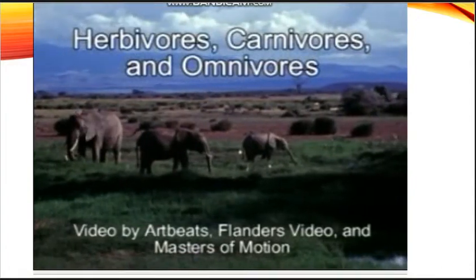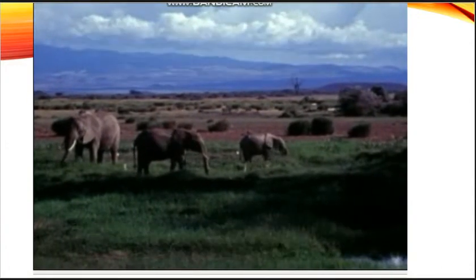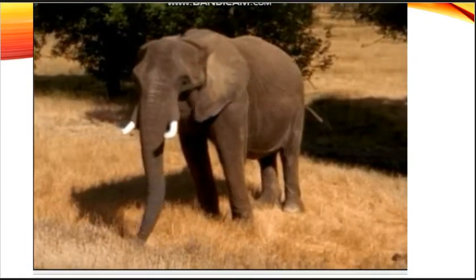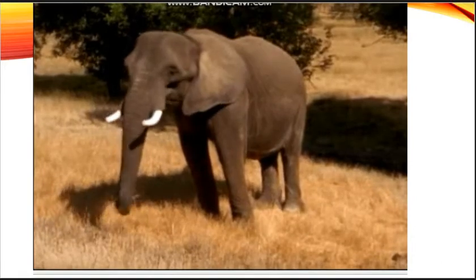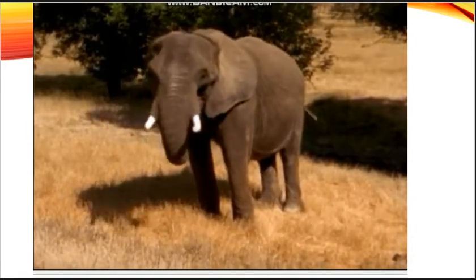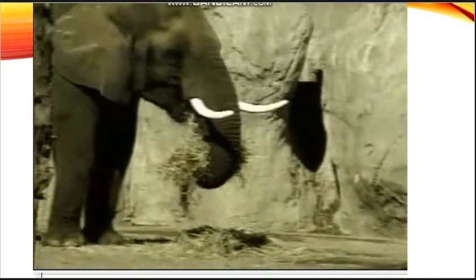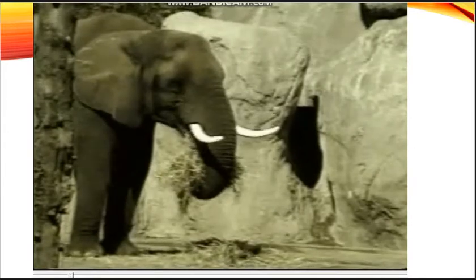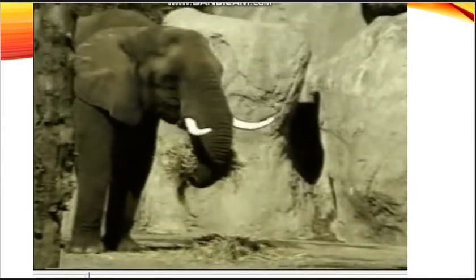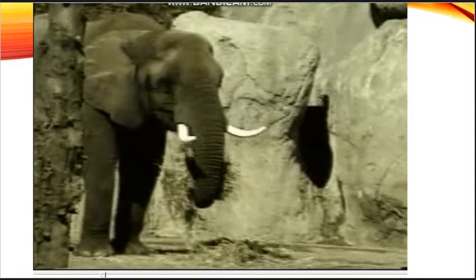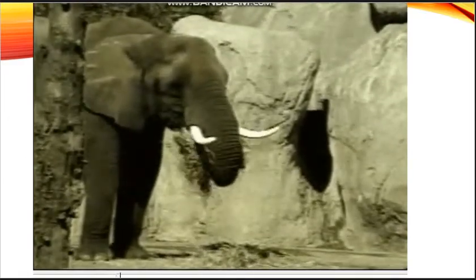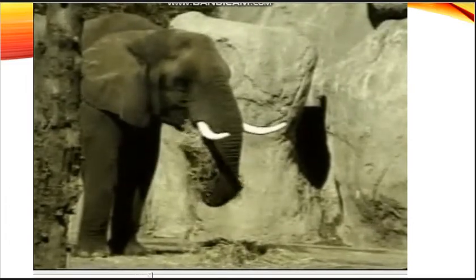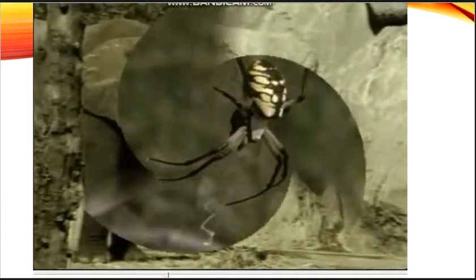an organism is a consumer, it can be further classified as a herbivore, a carnivore, or an omnivore. Herbivores eat only producers. Elephants, for example, are herbivores because they eat only plants, and plants are producers. Notice how an elephant eats those plants. It grabs them with its trunk and then uses the trunk to pull them into its mouth. It does this quite a lot. In the wild, an elephant spends about 3/4 of its day feeding, and during that time, it eats about 300 pounds of producers. If a consumer feeds exclusively on other consumers, it is a carnivore.